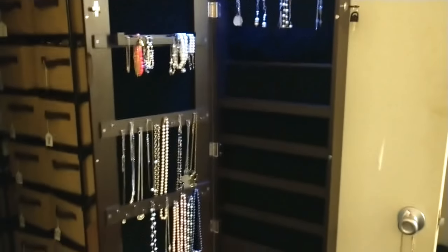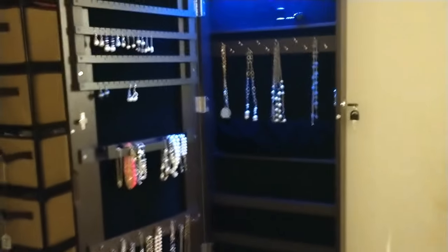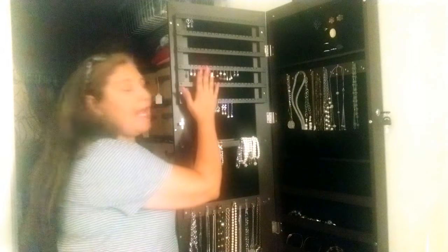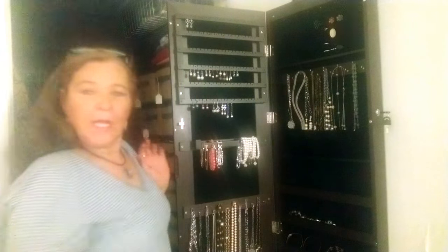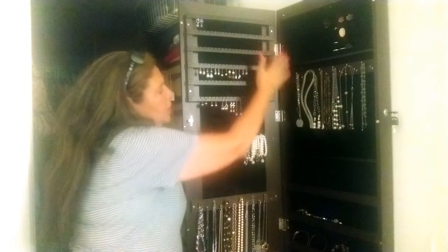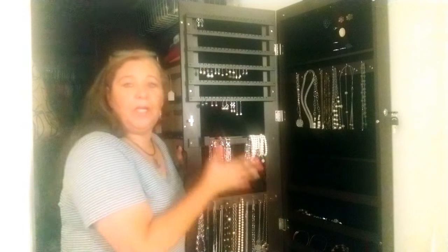This is how much I've been able to load so far — I need to get busy and keep loading the rest of this cabinet. I've been really busy loading up bracelets, necklaces, earrings, and more necklaces. I have bracelets right over here. This has really helped me organize myself — I really like this. Look at all the room I still have left to add more earrings. Definitely this cabinet is a thumbs up. Now I can go buy more jewelry! I'm so excited because I did clear up some of the stuff on the wall, and I'm really enjoying this.